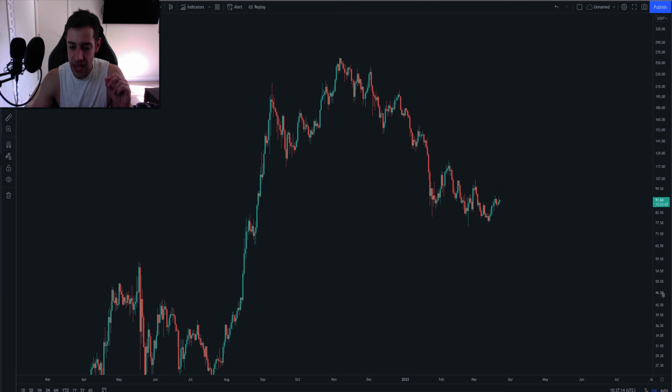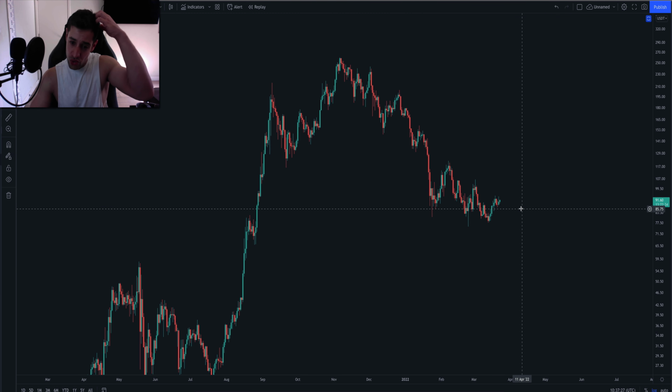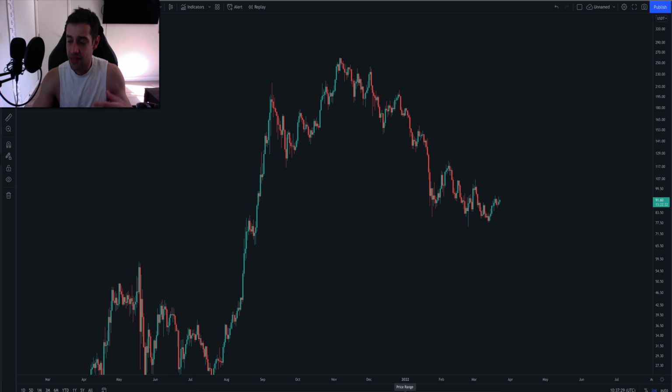Now, Solana is a coin that I'm looking to add in areas of value, but like I said, I'm looking for clearer signs of either some sort of reversal or some sort of accumulation pattern for me to add into, or to add into areas of massive value if we get there. And to be honest with you, I would probably say that about 70 to 80% of all the predictions that we've made on the altcoins on this channel to the downside have got hit. You look at AVAX, Luna, DOT, Ethereum, and a lot of the other coins, they typically tend to get hit.